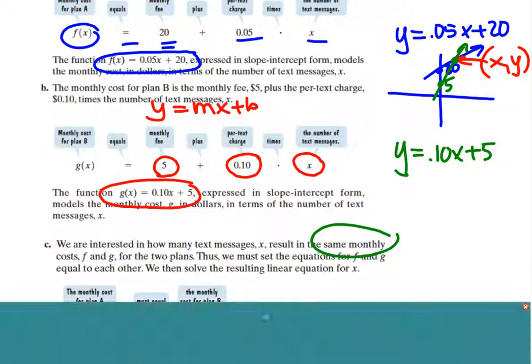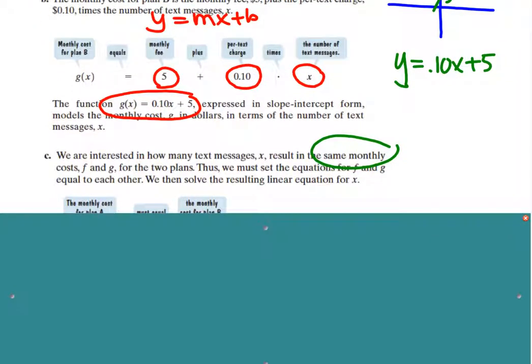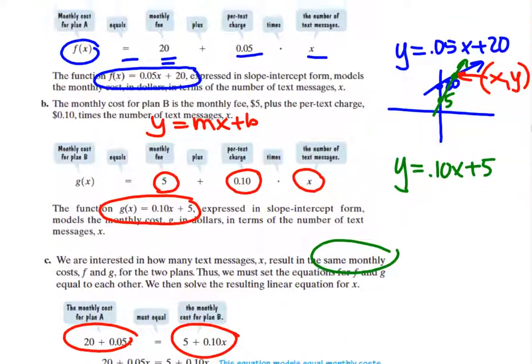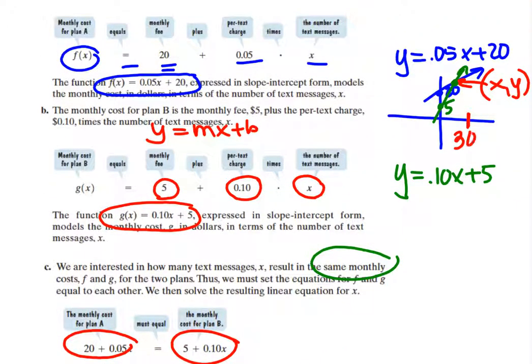If you remember back to Algebra 2, when you solve equations, you can set them equal to each other. So here's plan A equal to plan B. A nice linear equation, you solve by undoing. You get x equals 300. So what that means is on the x-axis over here, here's 300. So at 300 text messages, there's some cost, y, where they'll be the same value.